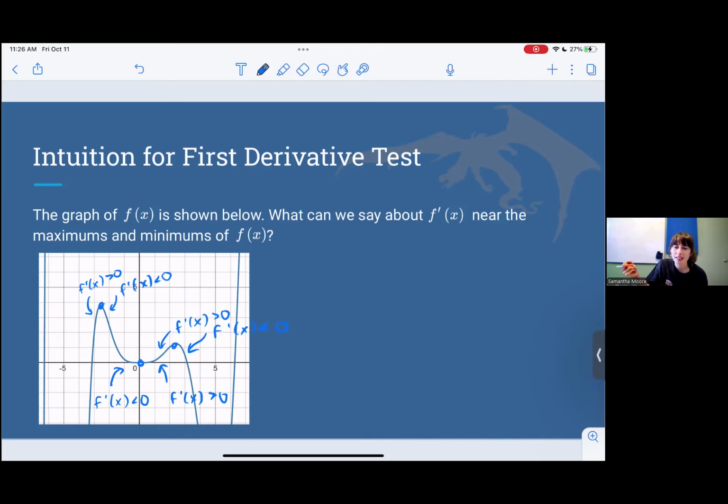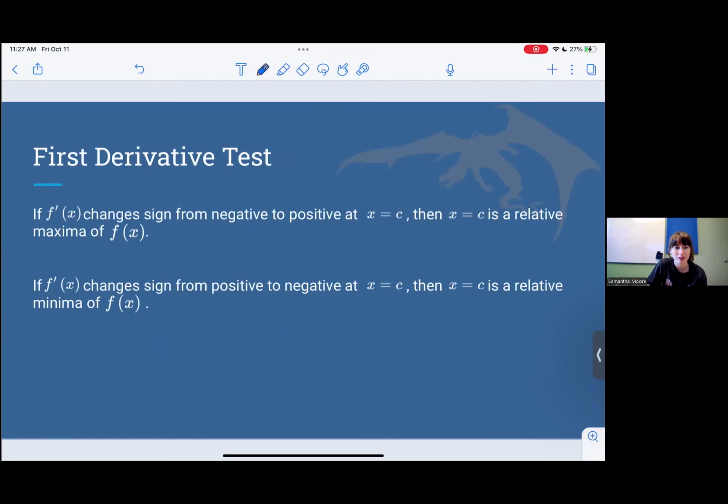Again, this is just one example, but any graph that you play with is going to have this happening as long as your derivative is defined. So before maximums, you're going to be increasing, and then after maximums, you're going to be decreasing. So f prime is going to be positive, and then switch to being negative. And then around minimums, f prime is going to go from being negative to positive. And that is really just what the first derivative test says, in more careful language.